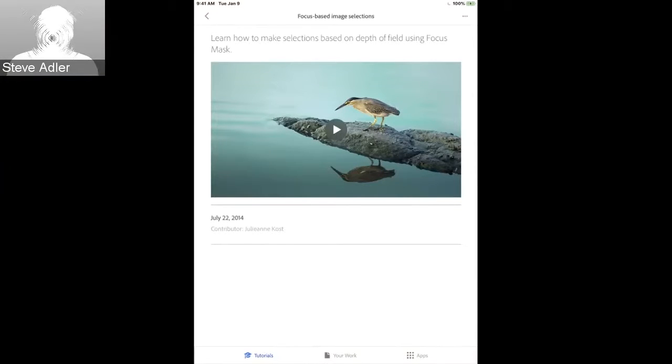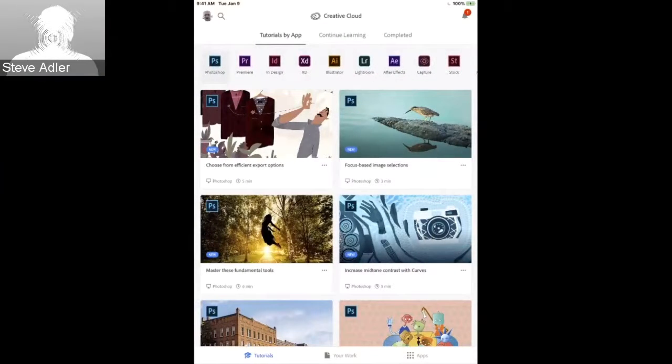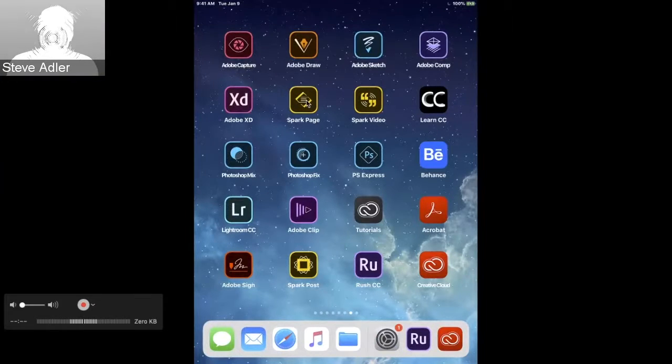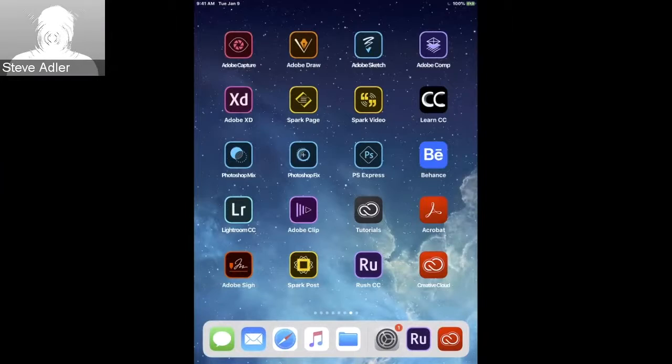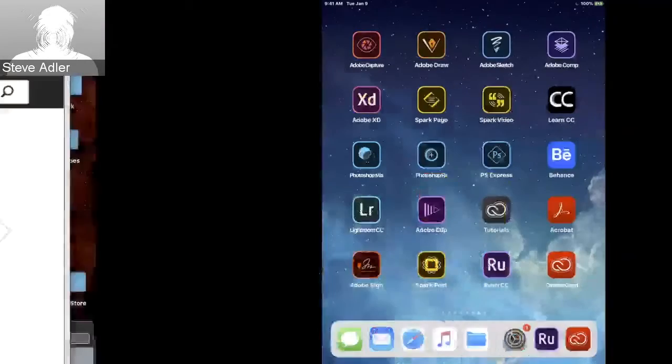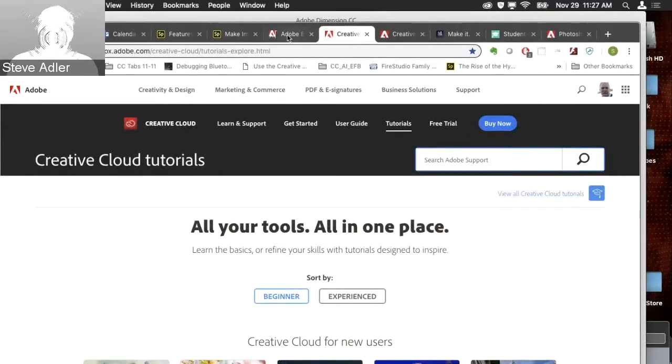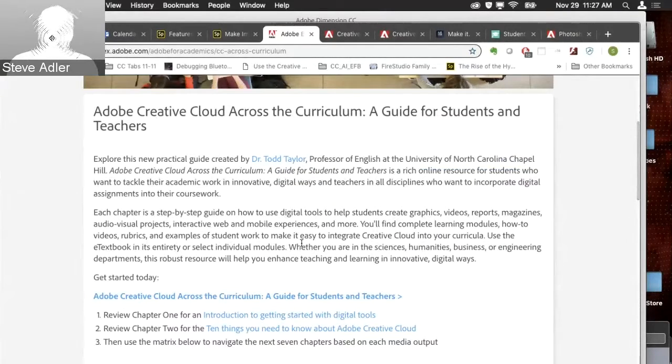So the just-in-time how do I do it information is available within that Creative Cloud Desktop app, and that's what we see right here within the Creative. This is just something you can pull down for Android or iOS and keep working. Now we have a number of additional mobile apps which are discussed nicely within the curriculum guide for working with the Creative Cloud. And I'm going to go back to Todd Taylor's thing right here.